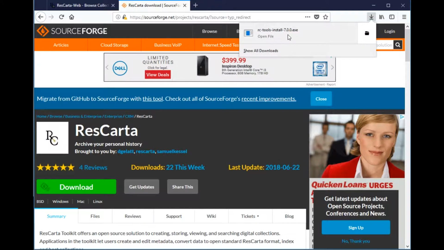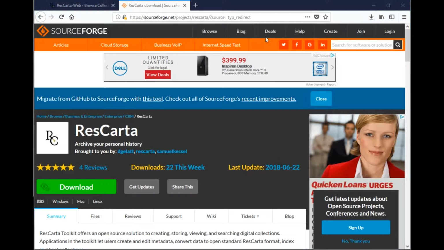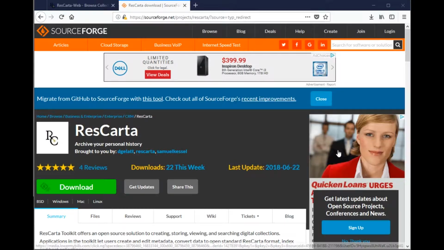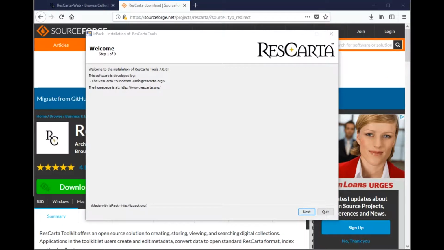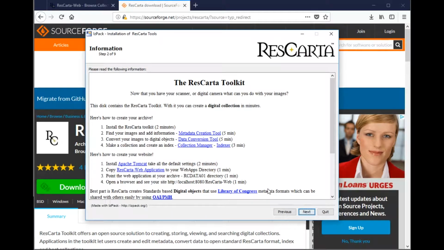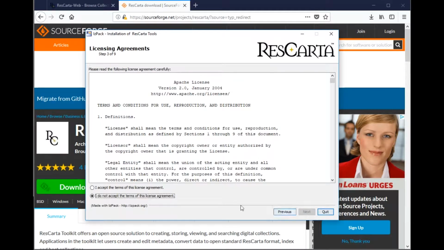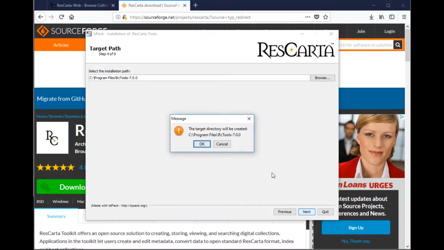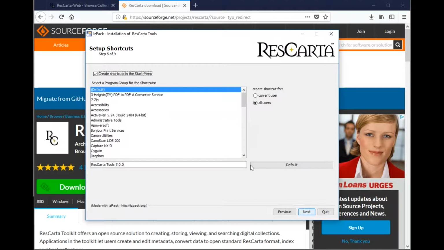All right, so let's go and open this file. When we do this in Windows, of course, it's going to be protected. We got to click More Info and say Run Anyway. That's if you trust us here at the ResCarta Foundation. And it runs the installer, and if you've run 4 or 5 or 6, you've done this a couple times in your life. If you haven't, this is what you have to do: accept the license. Next. Where it's going to actually put the data, it's going to start it in a new directory.